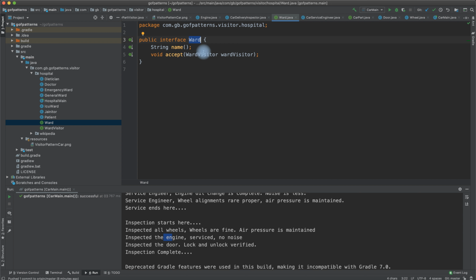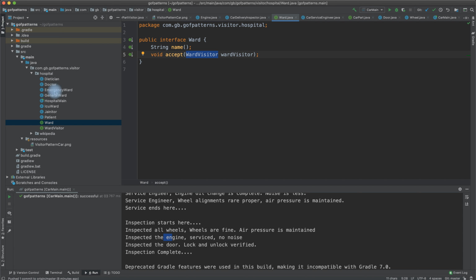It contains a name and it accepts a visitor. Any visitable should have a method called accept. That is the most important thing in terms of the visitor pattern. A visitable should have an accept, and the visitor will implement concrete implementations of what they have to do, what services they are going to do. When I visit this place, what will I do? So the visitor is an interface which provides the algorithm, and the visitable is the class, or the interface, which is going to accept the visitor. So they might be able to accept any type of visitor who is of type ward visitor. So that is the problem statement.